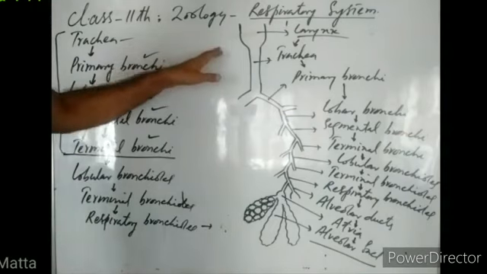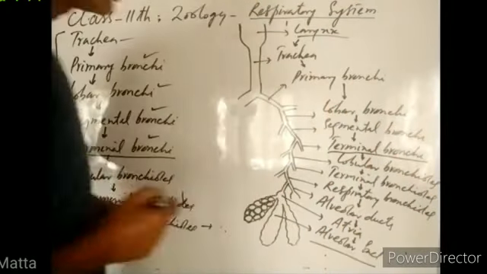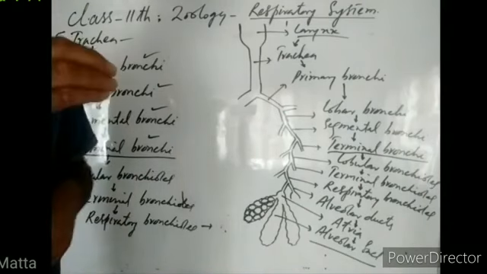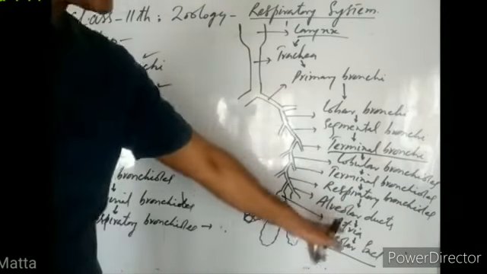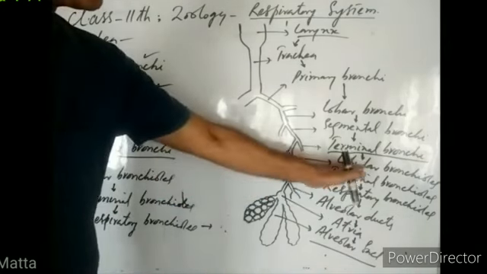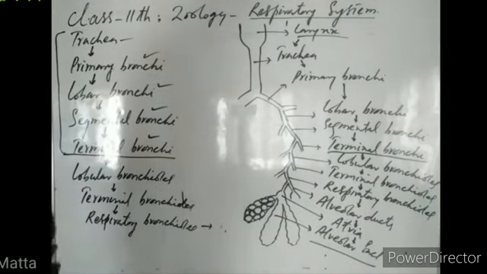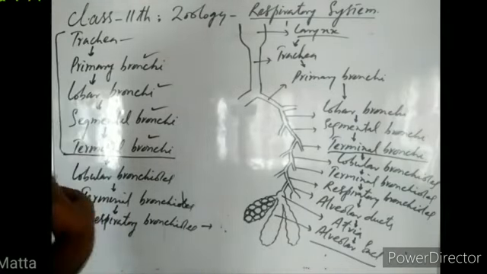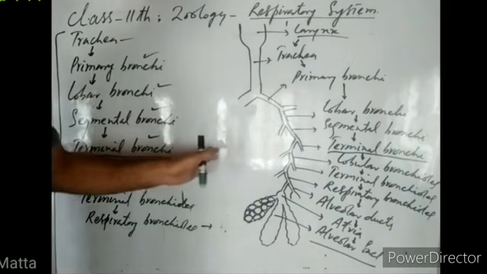And this respiratory tract, up to the level of terminal bronchi, is provided with these incomplete C-shaped cartilaginous rings, which keep it open. Below these terminal bronchi, that means in bronchioles, we don't find these incomplete C-shaped cartilaginous rings. We don't find any tracheal rings, right? And below this, the wall of the respiratory tract is thin and narrow, and it is also lined internally by mucosa, which produces mucus, right? So this is our respiratory tract.